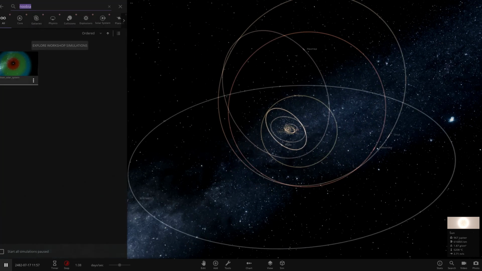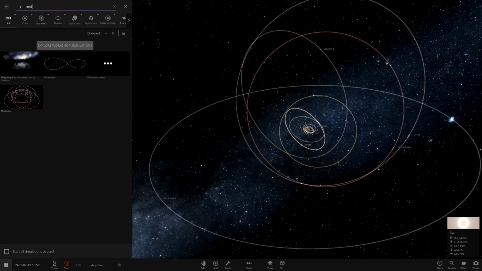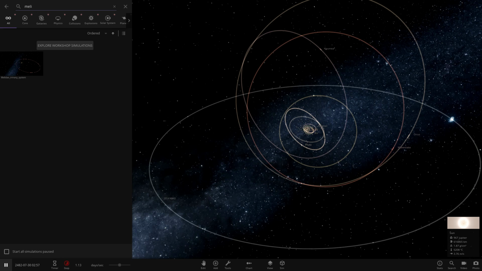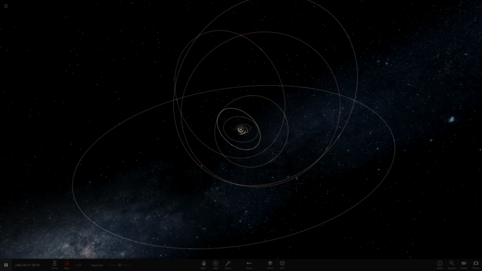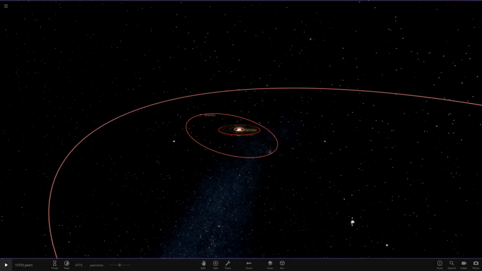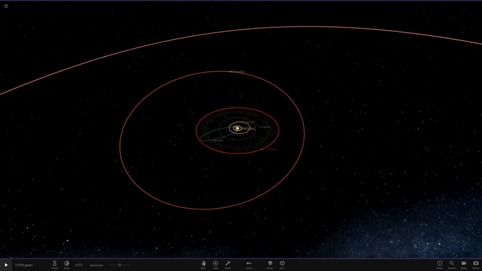But now moving on to the other system they sent in. Okay, so the name of it is the Melado system. I hope I'm saying that right. M-E-L-I, there we go. So it's a trinary system as well, so this should be quite interesting. Right, so let's see what they have got for us here. And that is a ton of asteroids, as we can see there.